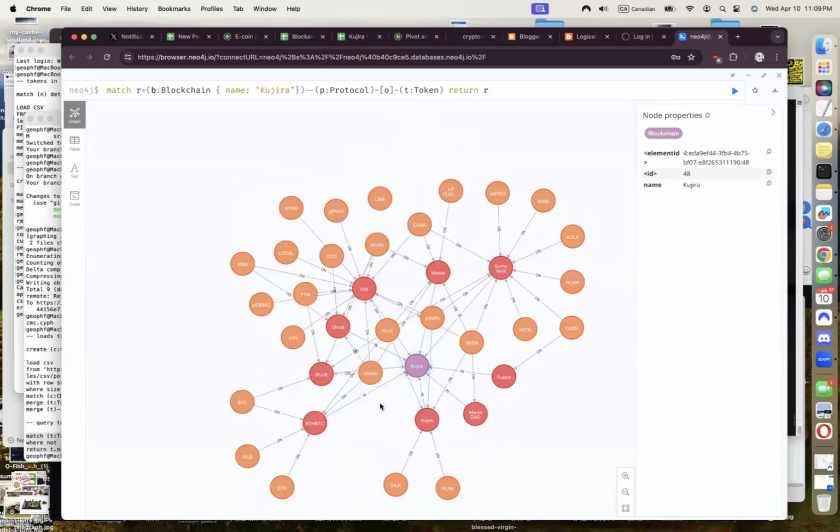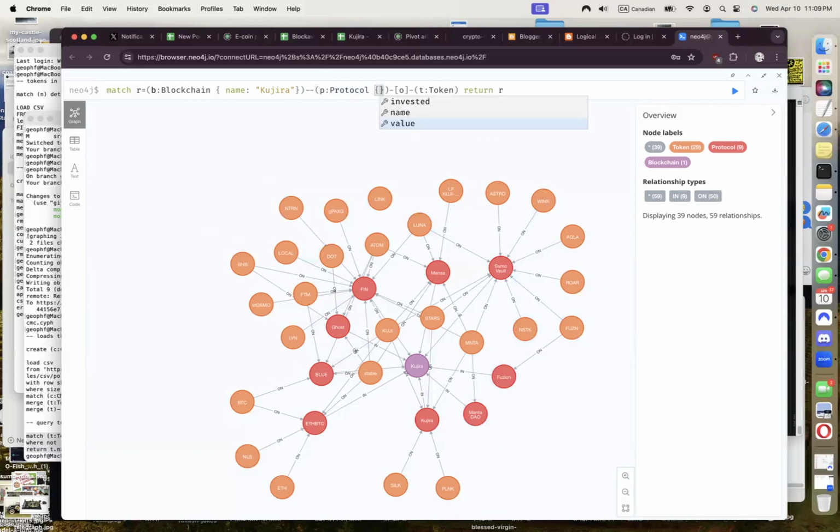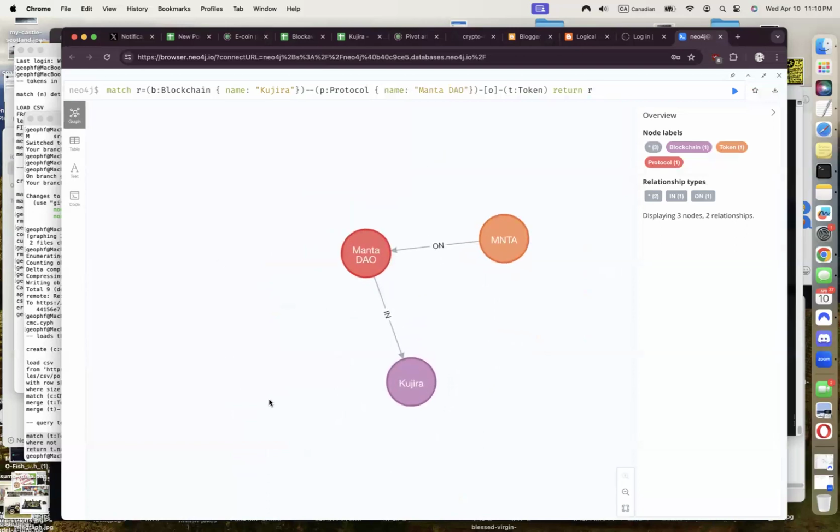Boom. So then I can just focus in on these other protocols as necessary. Let's say I want to look at just Manta. Then we see that I have Manta in Manta. And when I hover over it, look at the right-hand side, I see I have $900 worth of Manta in Manta on the Kujira blockchain. Pretty neat.